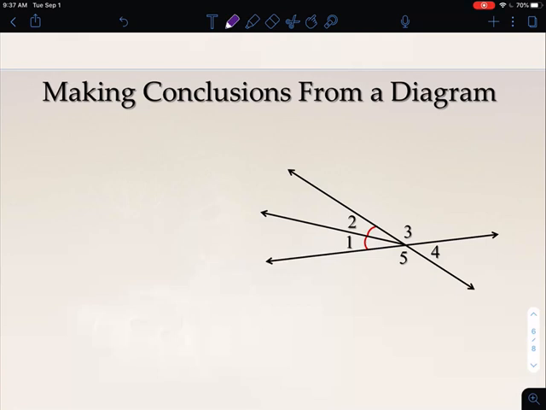So if I'm looking at this picture here, a couple of things I noticed right off the bat. First, I see these little arc symbols on angle 1 and 2. That right there tells me automatically angle 1 is congruent to angle 2. So that's something I just know based on the picture, and then I could use that, for instance, if they said angle 2 is 30, then angle 1 would also have to be 30. So that's something I can observe from the picture and know right away.